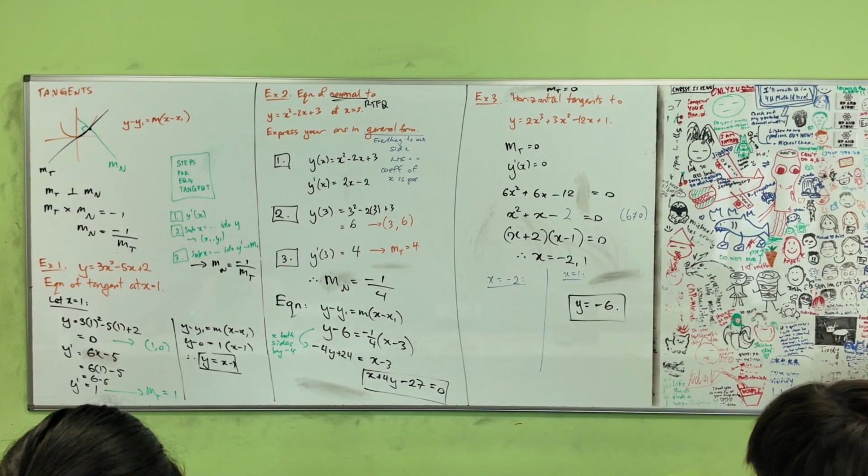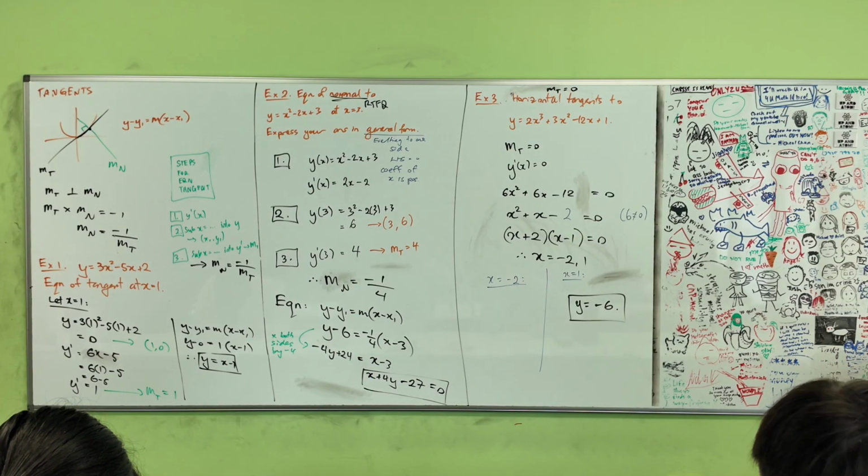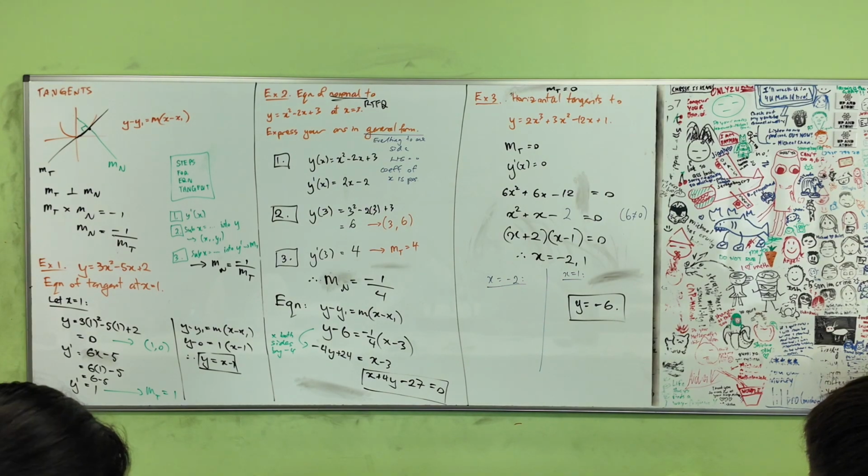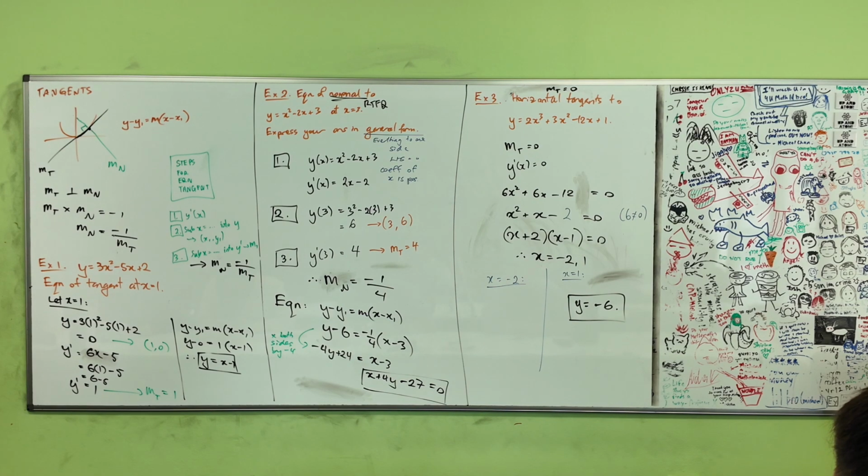What are we thinking about? How are we doing this? I just solved the x value into the original equation. Good. And then does that give us the equation? It just gives us the point. Yeah. What do we usually have to do to find the equation of tangent?